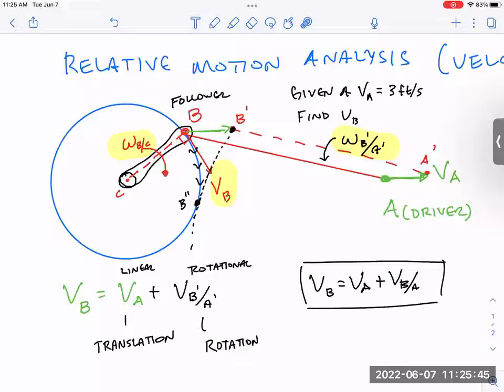I'll just write this down here since we're talking about it. The other day we basically said linear velocity can be found by taking the angular velocity and multiplying it by the radius, as long as we know the angular velocity was in radians per second. So that's how we convert between angular velocity world and linear velocity world. All we need to know is the radius. And we do know the radius. That CB over there will have to be something we're told or something we know in the problem.